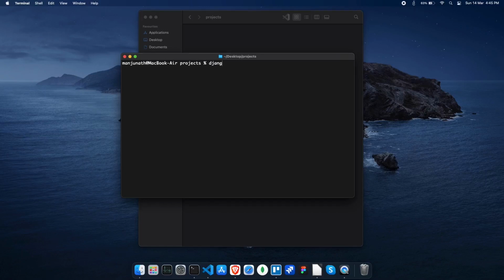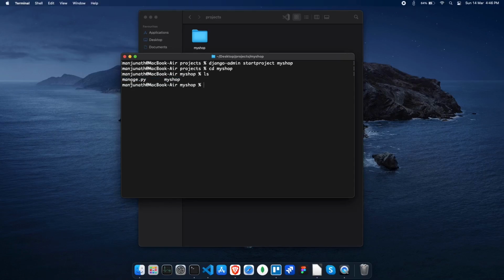You just have to type django-admin startproject and you have to name that project. I'll type my project name as myshop. It's my shop. Once this line is executed, you just have to go to the project folder which Django created for us, and do ls. Once you do ls, you can see all the files it created for us.